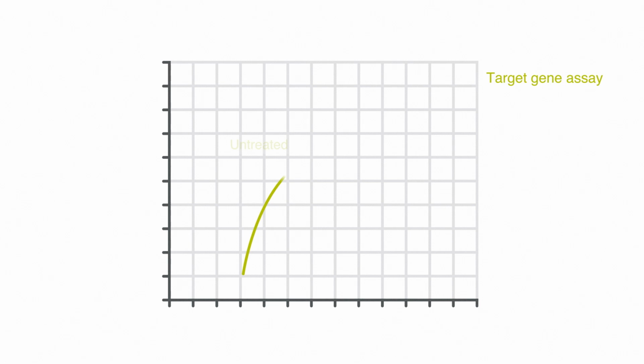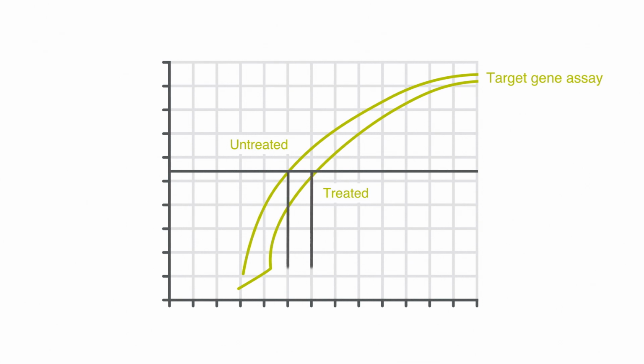Say I'm comparing expression of my gene of interest using two samples, one untreated and the other from a treated cell line. When I examine the real-time PCR results, I find that the number of threshold cycles for the two samples differs by 1 CT. This suggests that there's a twofold difference between the target expression levels of the samples. But how do I know that this twofold difference is real? After all, isn't it possible that my untreated and treated samples contain cDNAs with different concentrations, and that's why we're seeing a difference of 1 CT?